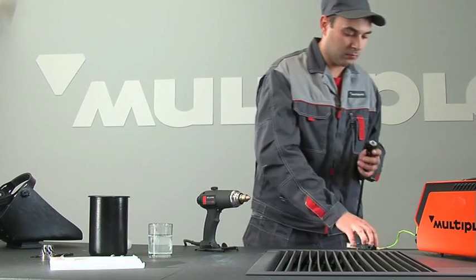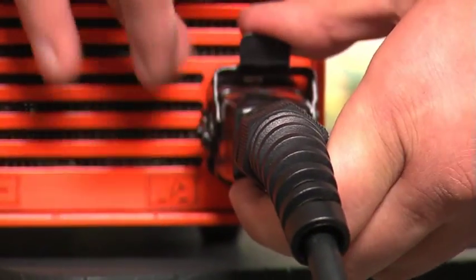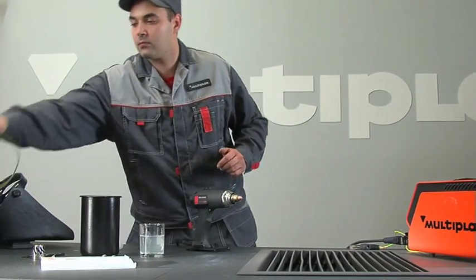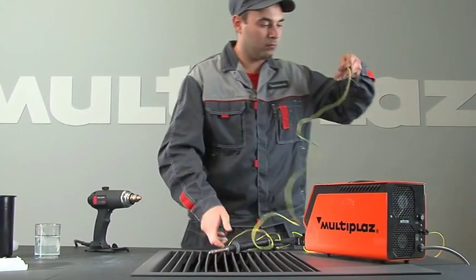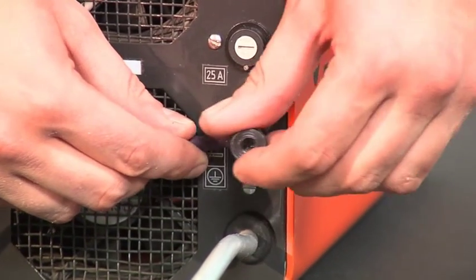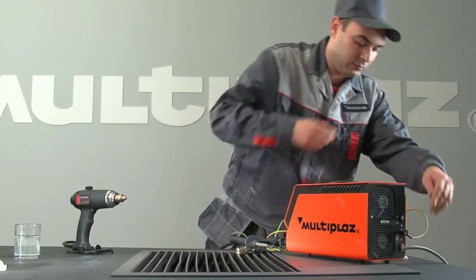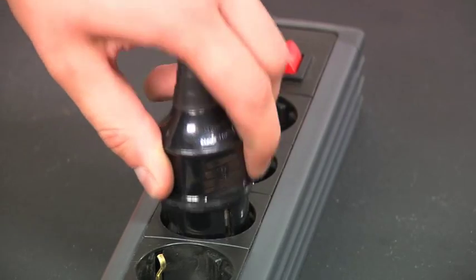Connect the torch cable to the power unit and fix the connection. Connect the filler holder. Tighten the nut. Connect the power cord to the socket.